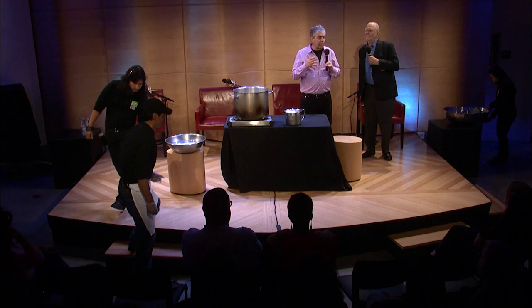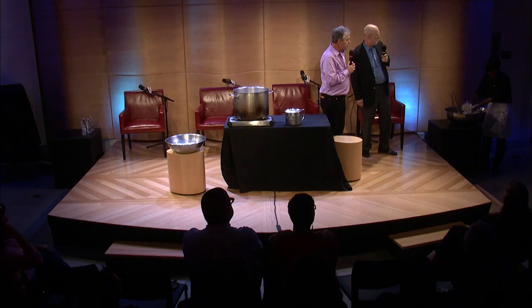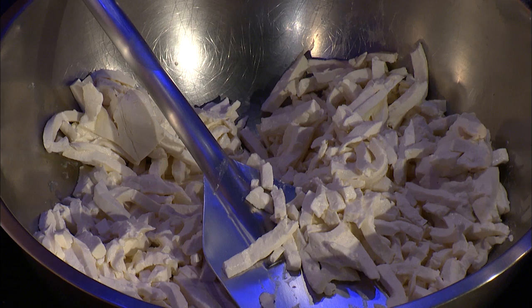In the production of making fresh mozzarella, we would take that curd, separate it, and then drain as much whey as possible, and then recook it. Rene, just hold up some of the curd. We cut up some curd — this was a block of curd. All it is is milk in solid form, fat and protein of the milk. And in a regular mixing bowl, we make it all by hand.